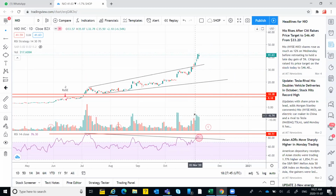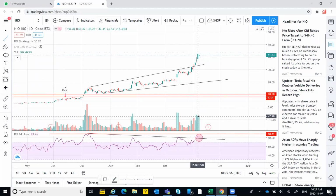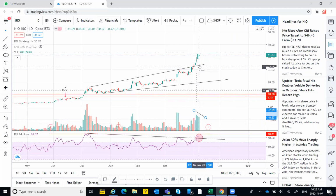Volumes for the last 3 days are in the downward direction. They have started going down. So this is also important to note. So RSI and volumes are depicting a downtrend, but since we have positive news, that's the only reason I'm saying you can still take a risk, but this will need very, very close monitoring. That's what I would say.